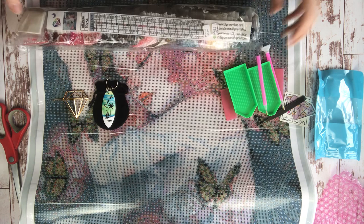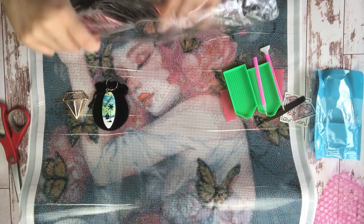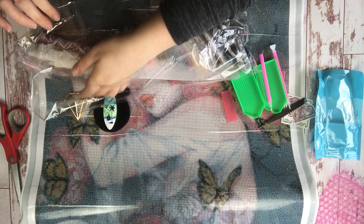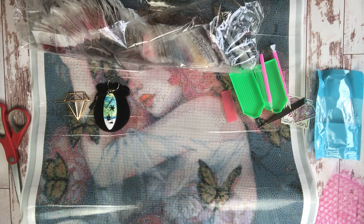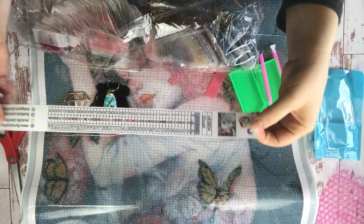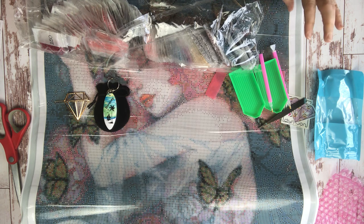Let's see what's in our bag of drills. So these come in sealed baggies, not resealable ones. It looks like they're all pretty individually packed — there are no long strips of anything. Maybe that means I'm going to have a lot of confetti. I love confetti! Some labels and some baggies — really like that, makes it easy. And the color chart here is not paper; it's actually printed on the canvas material. So that's really cool — that's going to be easy to store, because I always keep my legends in case I lose a diamond somewhere.